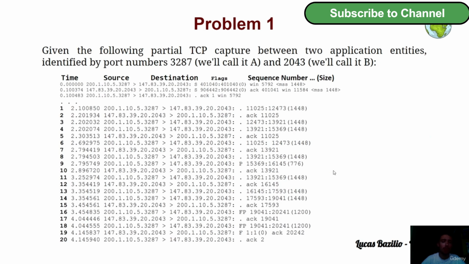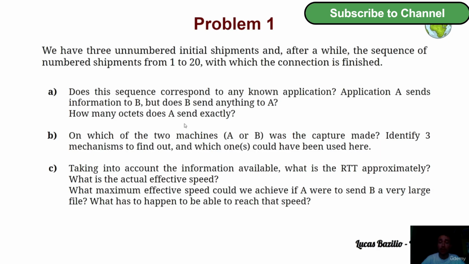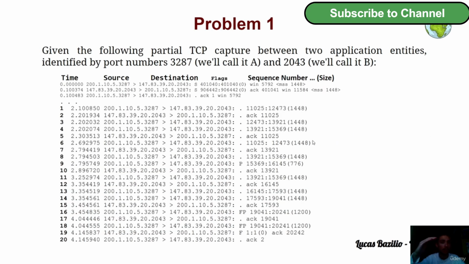Computing the round trip time here is very simple. In fact, we already introduced this notion of the round trip time in the previous lecture when we were trying to determine which application is doing the capture, and we saw one mechanism which was calculating the times between the packets, the times between the frames. And we introduced that some of these differences was the round trip time. So let's review this idea. To compute the round trip time here, the only thing we need to do is to see the difference in time of the first packet and the second one.